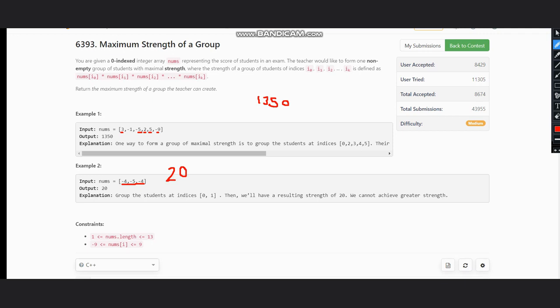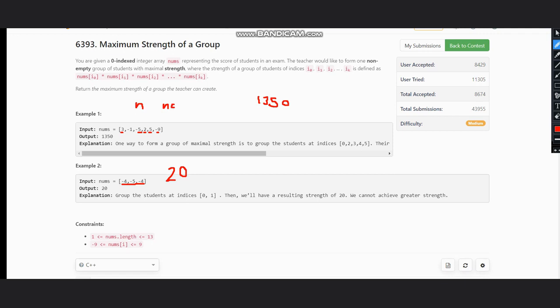Now how to solve this question? To start with, we will first initialize some variables. We can take n as the size of the array or the list. Then to keep the count of negative numbers, we can have a variable, say negative count.